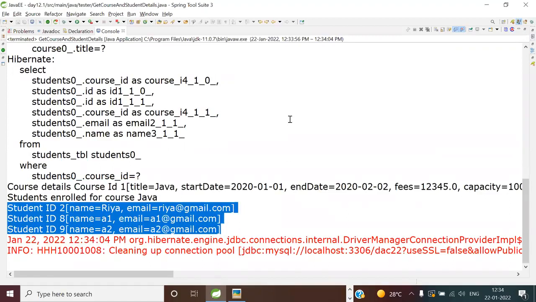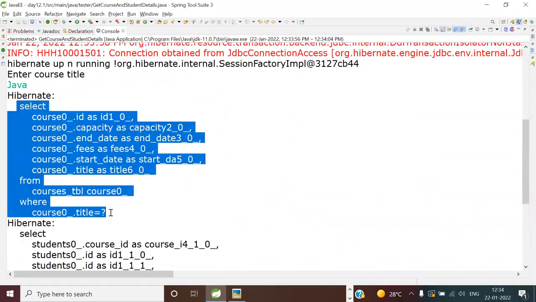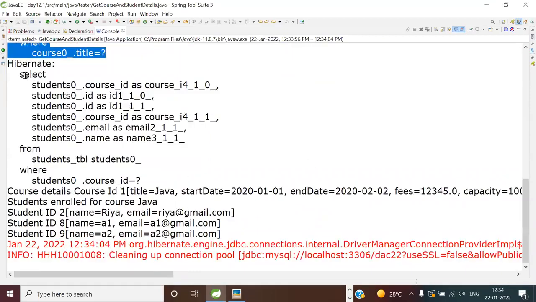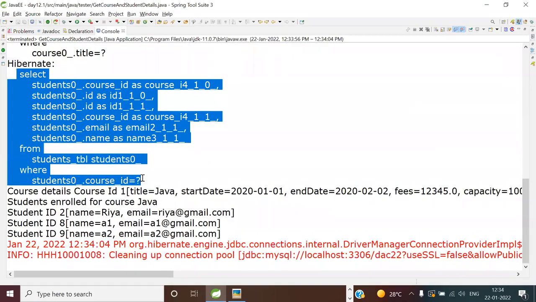Are we getting proxies or actual fetched data? Actual fetched data. You have the answer here: select query on the course, select query on the student. The complete object graph is loaded from the database, resulting in no exception. Clear?